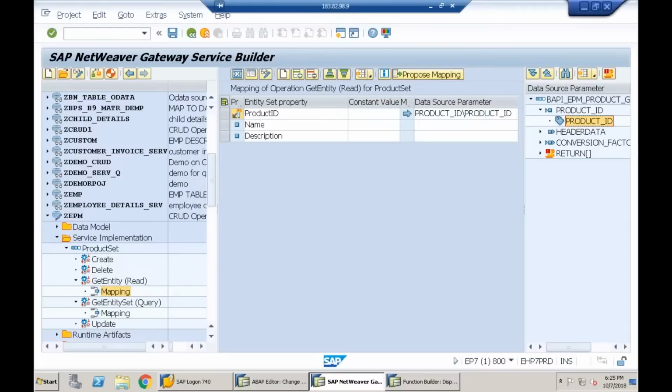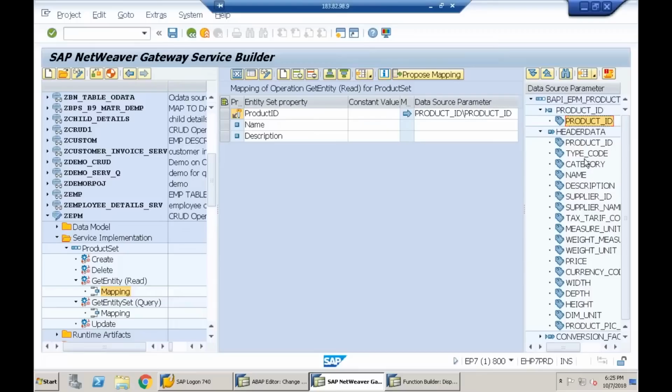Then it is going to return me the header data. So I want the name and description. So what is the parameter which is holding that header data? This is the parameter. So to expand this, it contains some 18 fields. We are concerned only with two fields, name and what? Description. So I'll just choose this. Okay. Then this is your description. I'll just mark this. Done. Okay. So the mapping has been done.